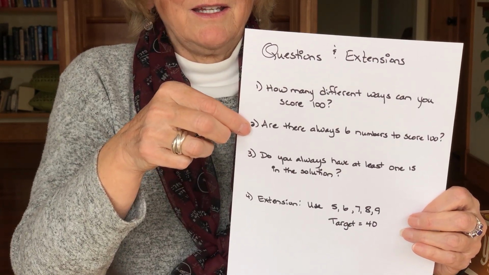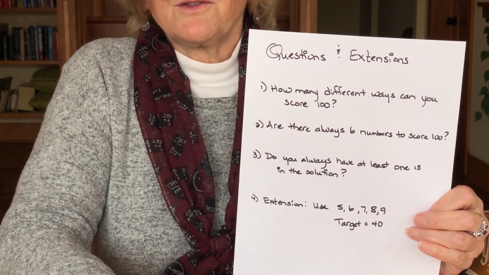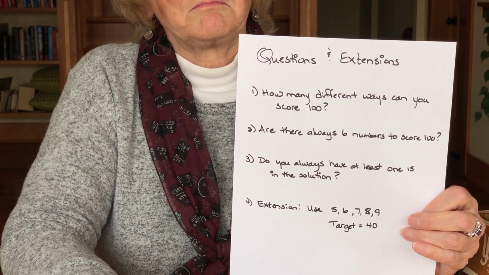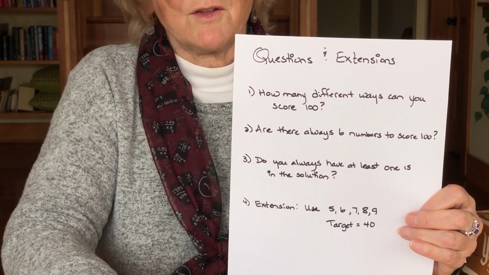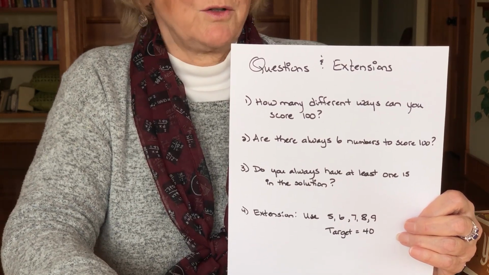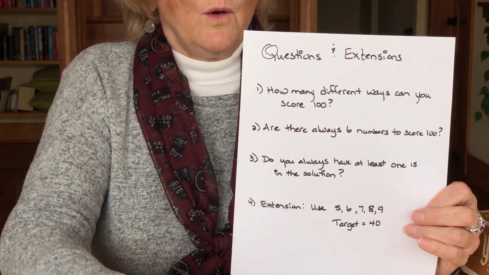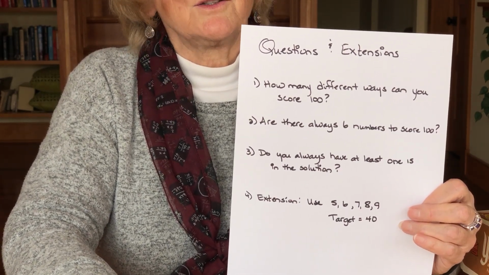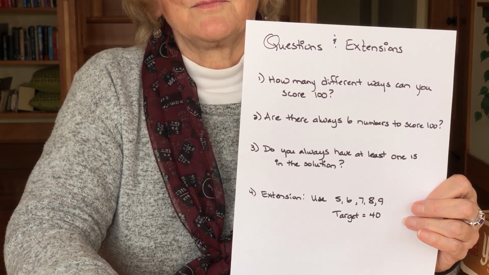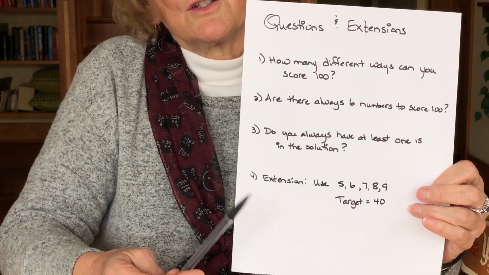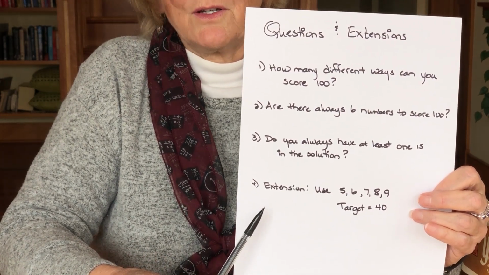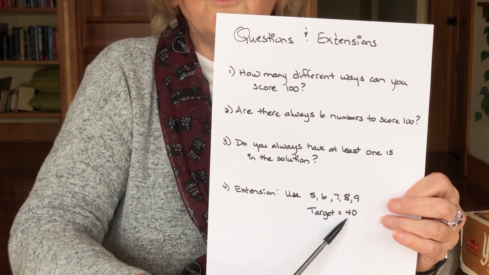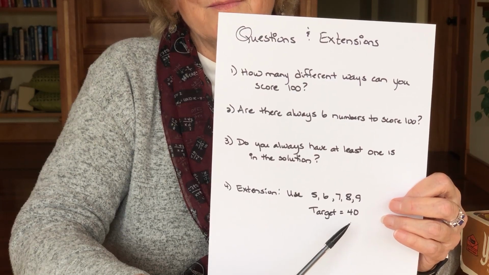So are there any solutions that didn't use 6 numbers? Because I noticed all 3 of those samples used exactly 6 numbers. Do you think I could use 7 of those numbers to get 100? Or could I do it with just 5 numbers? And each one of the samples that I showed you used the number 15. I wonder if there are any solutions that don't use the number 15. To change the problem, an extension to use this same sort of strategy with younger students, just use the single digits, 5, 6, 7, 8, and 9, and change the target to 40 instead of 100.